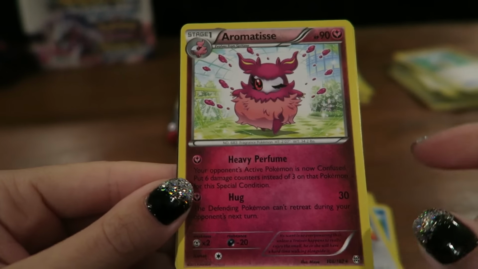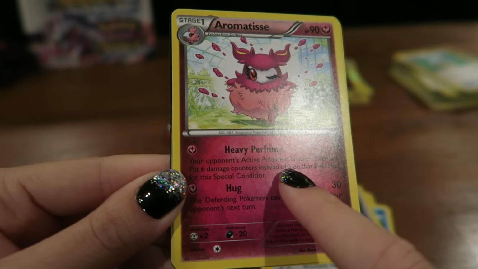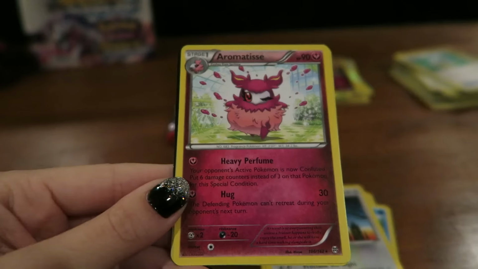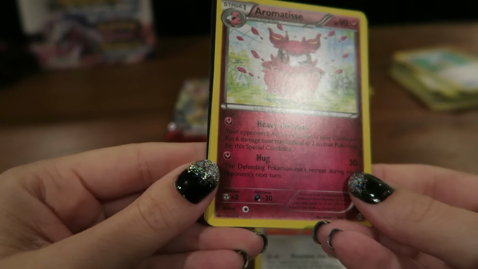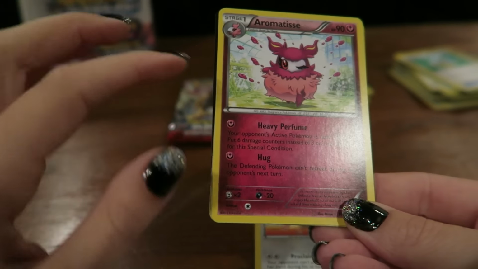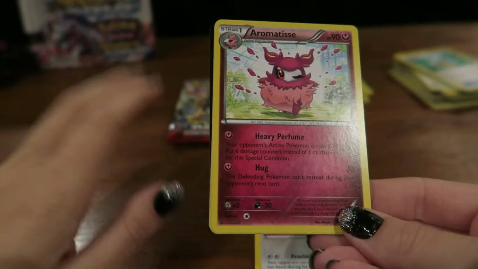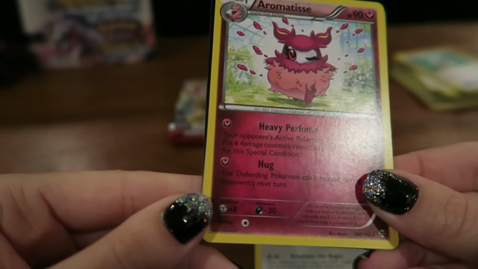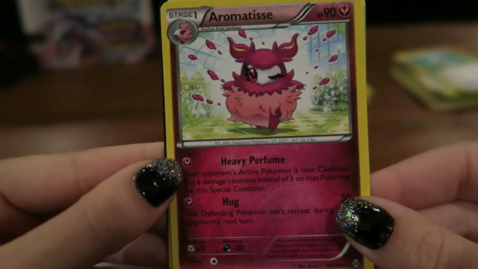Interesting. Oh, instead of 3? I guess maybe now confused Pokemon take 30 damage instead of 20. Interesting. And Hug does 30 damage. The defending Pokemon can't retreat during your opponent's next turn, so it wouldn't even be able to try and retreat to the bench to get rid of the confusion. Dang, you're kind of cold. He is weak to steel type and resistant to dark.